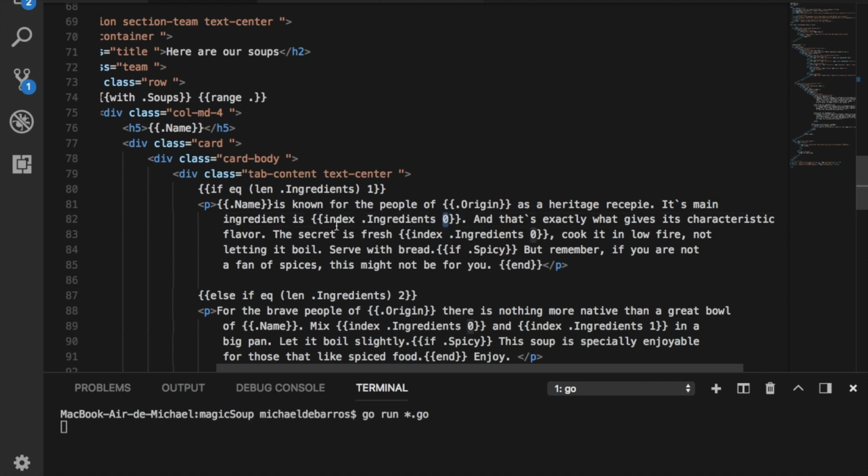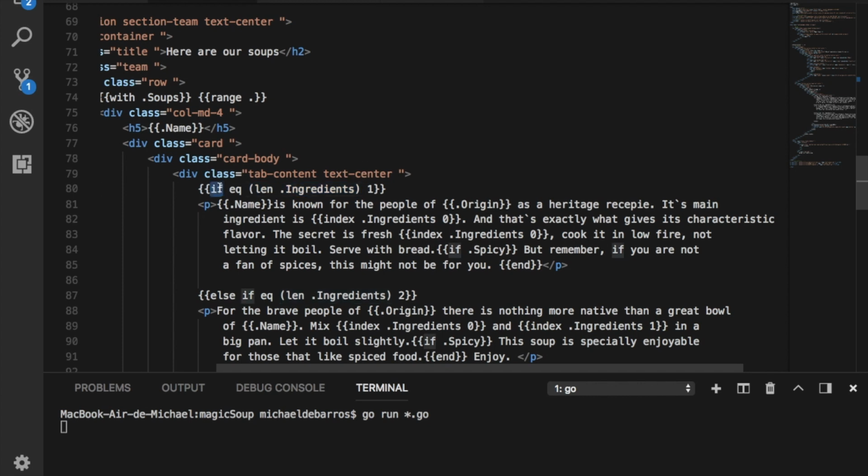It's also a function. So if this is evaluated to 1, right? The function EQ will receive 1 and 1. It'll turn out to be true.